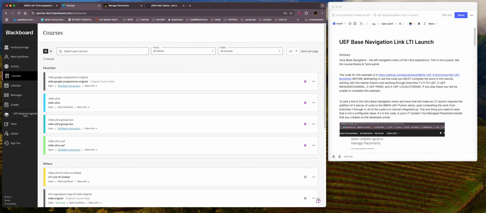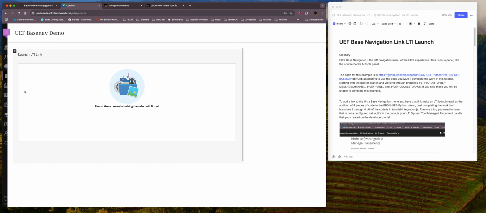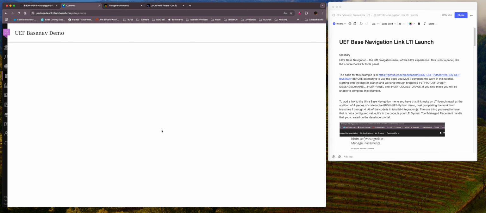You could modify this code to do the same thing that we're doing over here, where when we click on this link, it opens a panel that contains an LTI launch, and then the LTI launch just has this text in it that you see here. So that was our LTI tool.